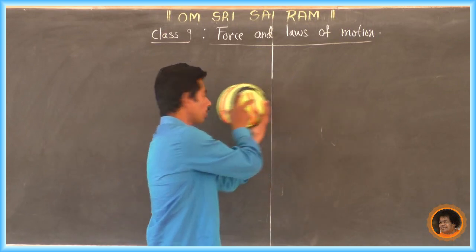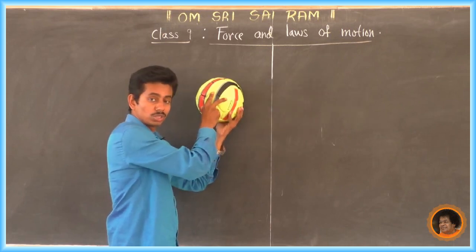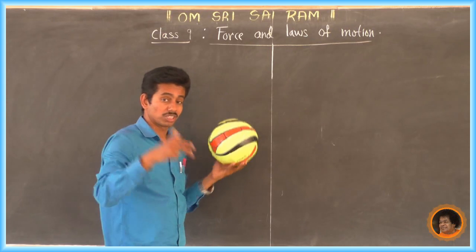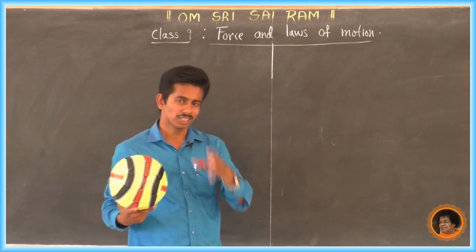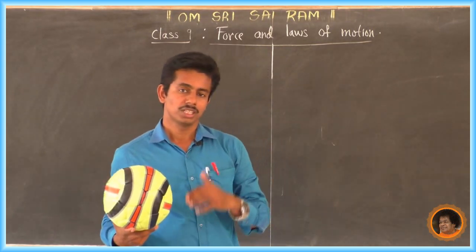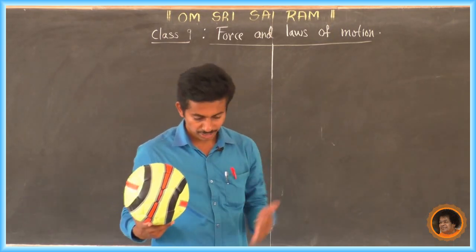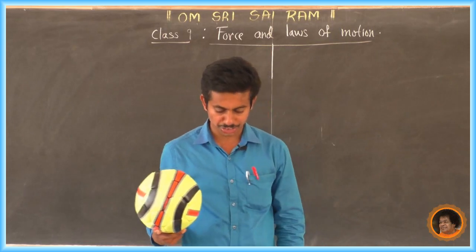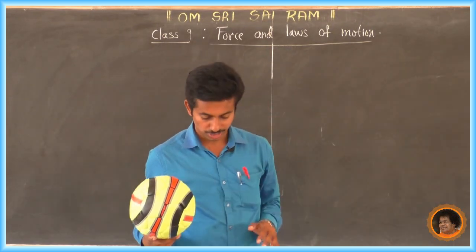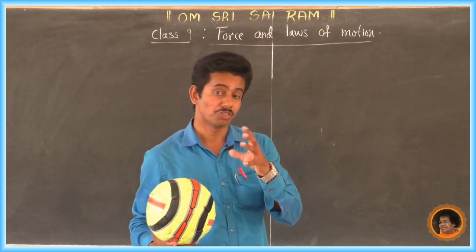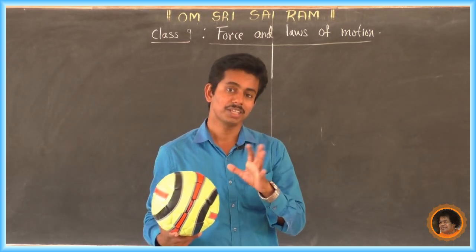If I pull the ball to my side, the ball also moves. So it is also a motion. For the motion or movement of a body, it requires force. Can we say the push or pull indicates motion of an object? Yes, it indicates, but it's not the definition. An object is said to be in motion if its position changes with time with respect to a fixed frame of reference. A push or pull on an object indicates a force.